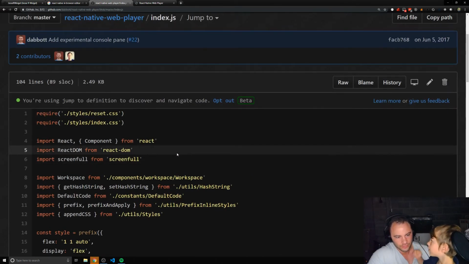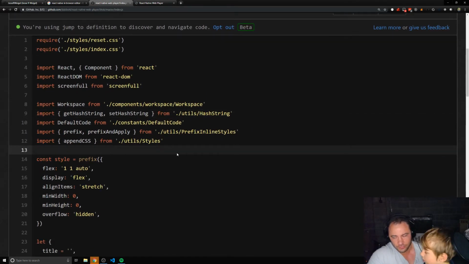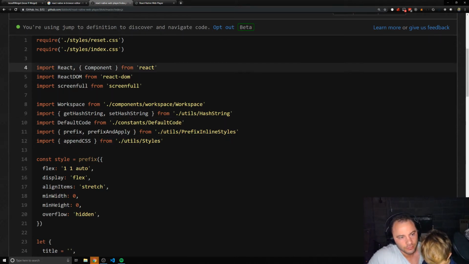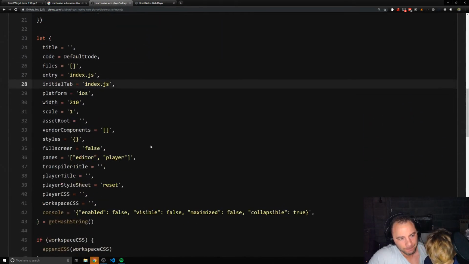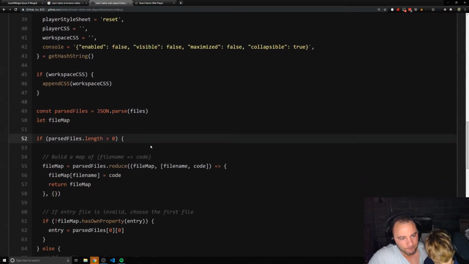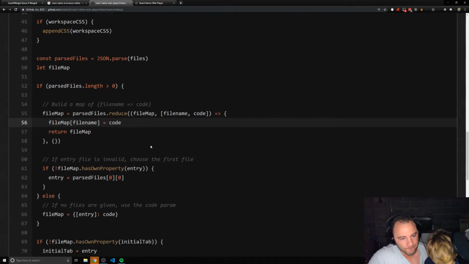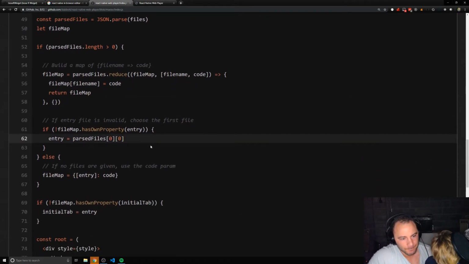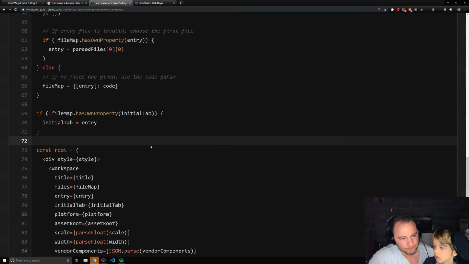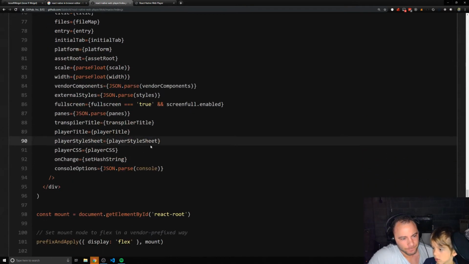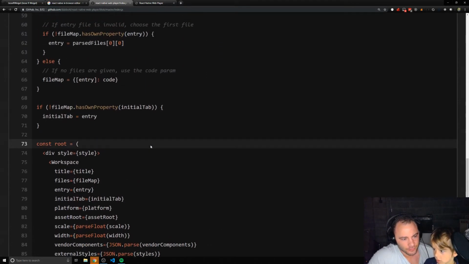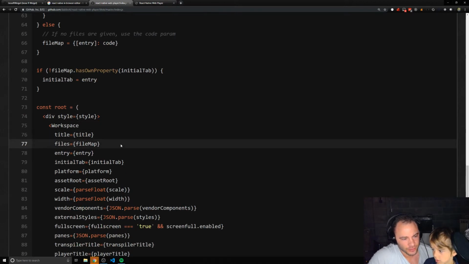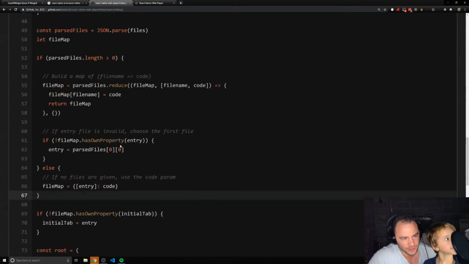Let's check out our index. Okay, so there's definitely some stuff going on here. We're passing in to the workspace these files.